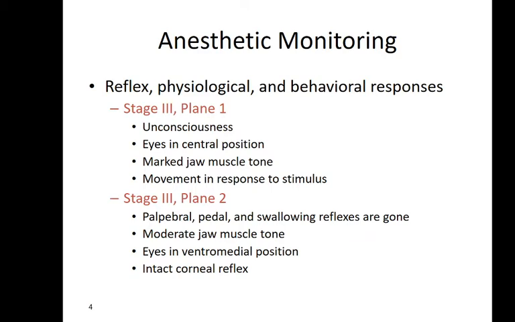Stage three, plane two: your palpebral, pedal, and swallowing reflexes will be gone. So they won't be able to blink as well. Sometimes you'll get a little bit of blink, but when you pinch their toe, they are not pulling back their leg. They cannot swallow. We definitely want them at this point. You'll have some moderate jaw muscle tone. Their eyes will be ventromedial. So what does that mean? They'll be cross-eyed. They're looking towards their chest and into the center of their nose. But they will have an intact corneal reflex. What is a corneal reflex? If you touch their cornea, don't do this frequently, but if you touch their cornea, their eyeball will retract back into their head. So that is plane two, stage three.